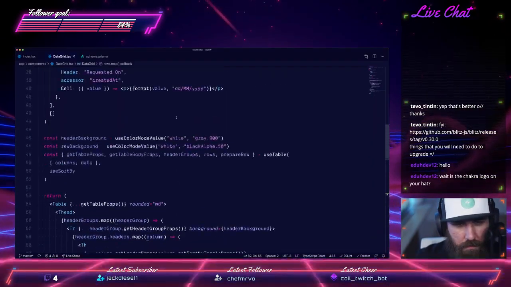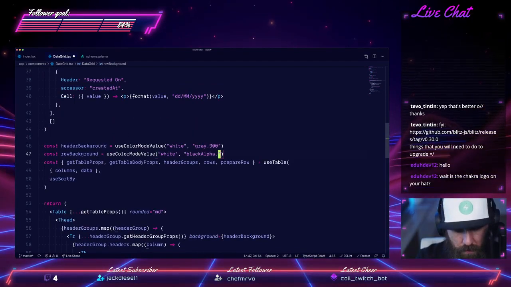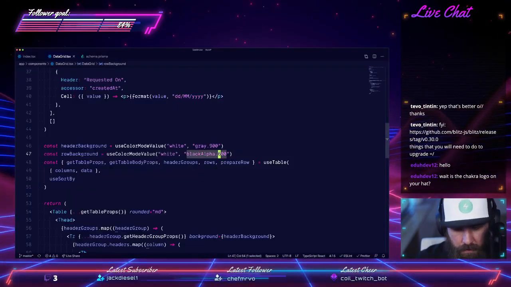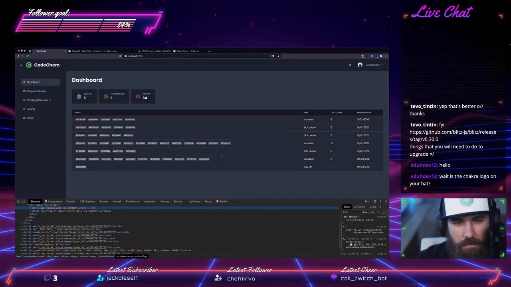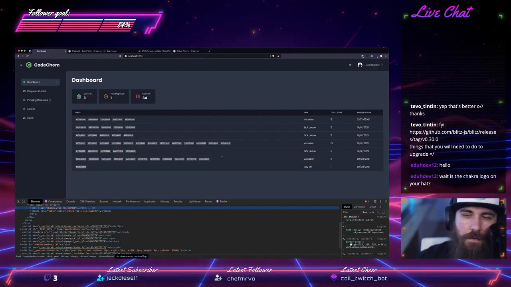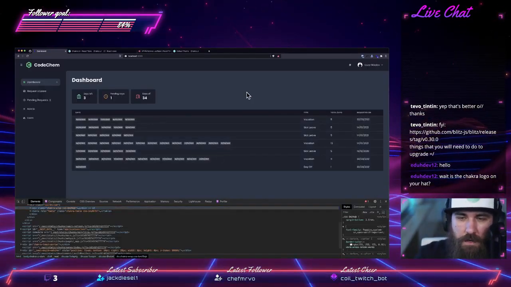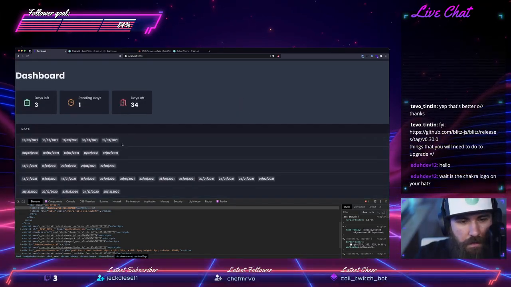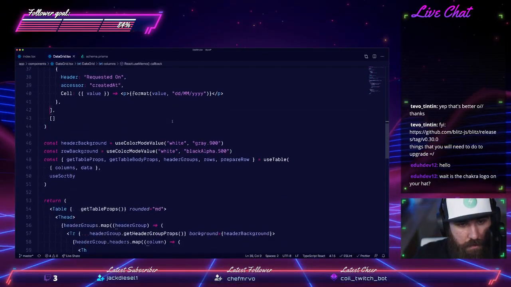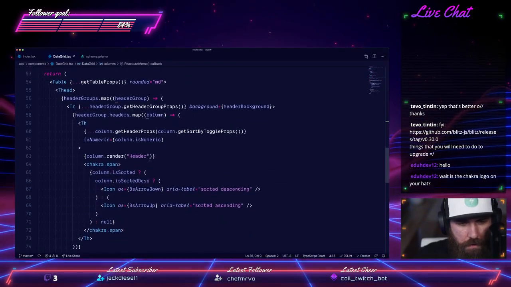Okay, that's barely noticeable, but we got something going on. We can use 600. Oh no, that's way too much. 400. Okay, I guess this kind of works. Maybe 500. There we go. Okay, we can see that there's a clear difference between the header and the row now. Nicely done.